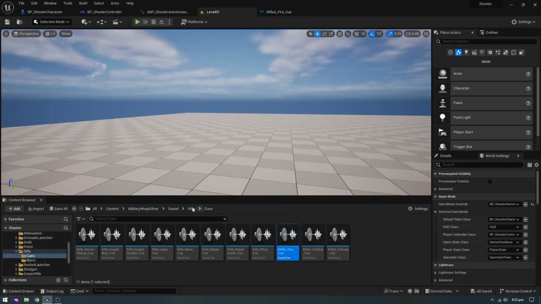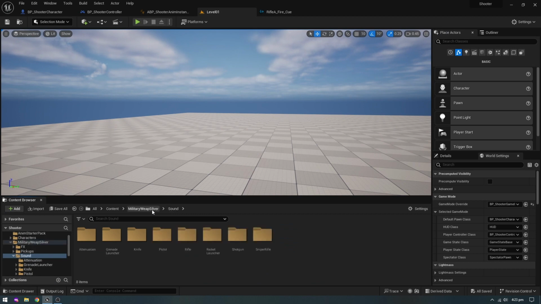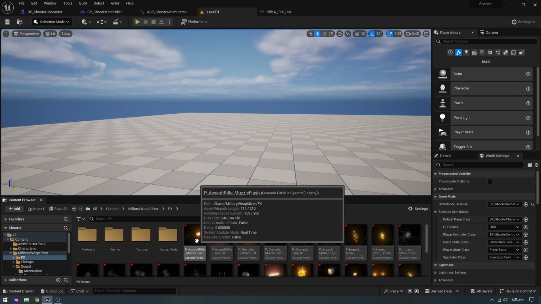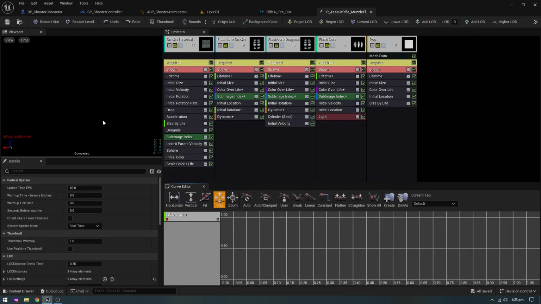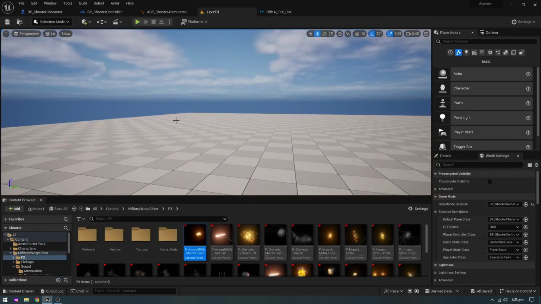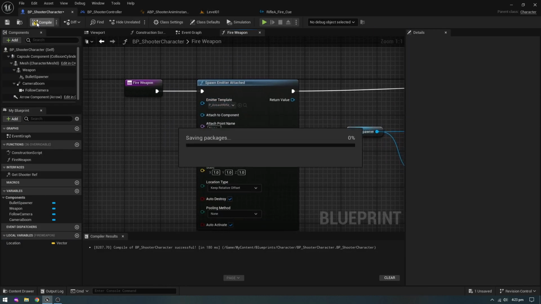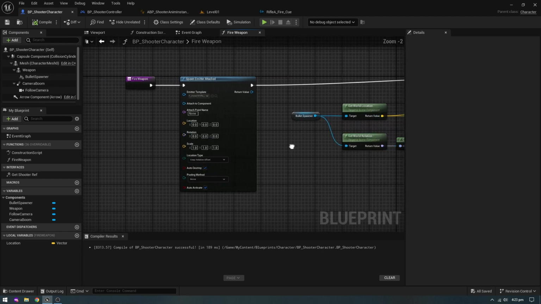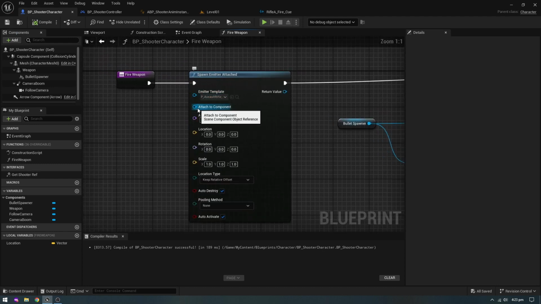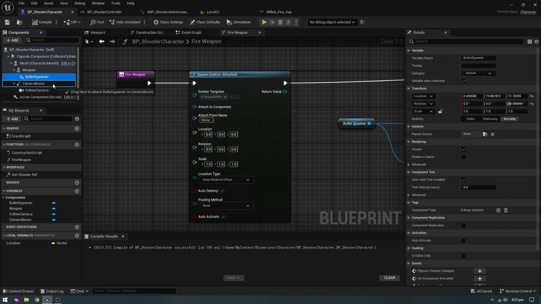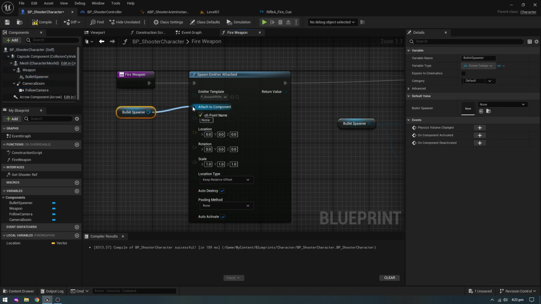Go to the effects folder inside the weapon folder and check muzzle flash. Use this flash in the spawn emitter node. Attach bullet spawner node and location and rotation.